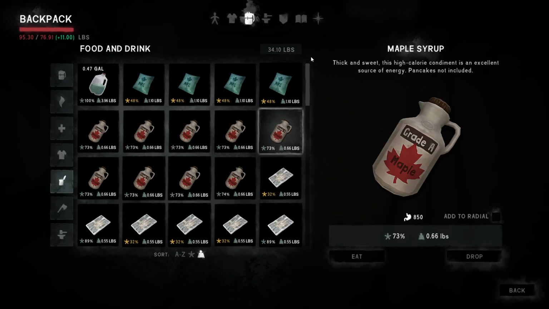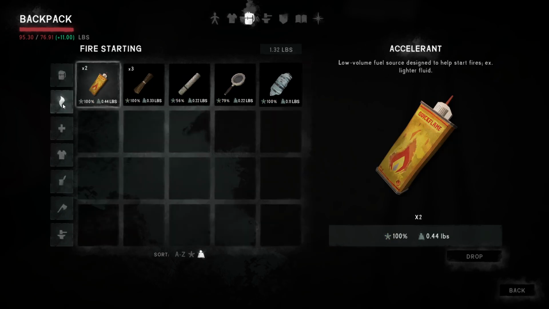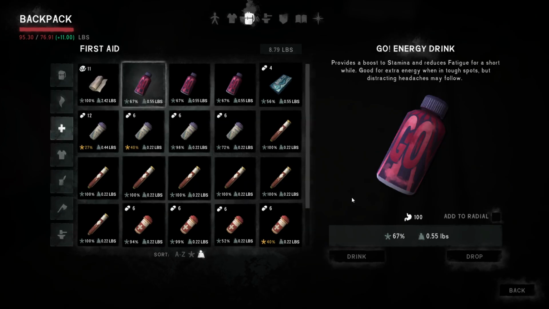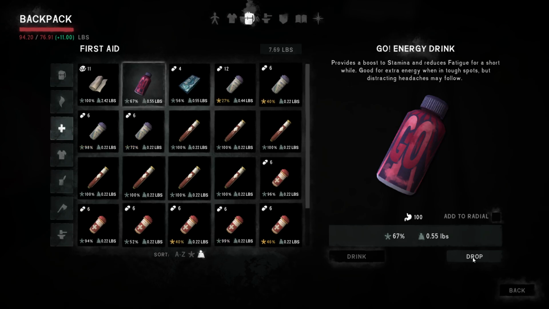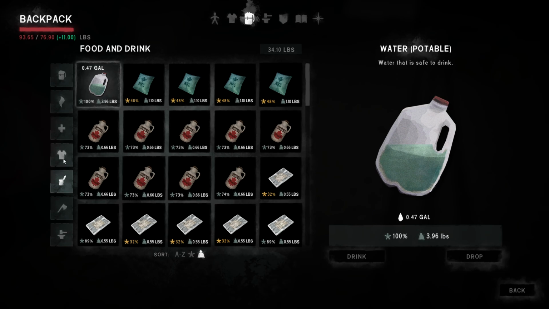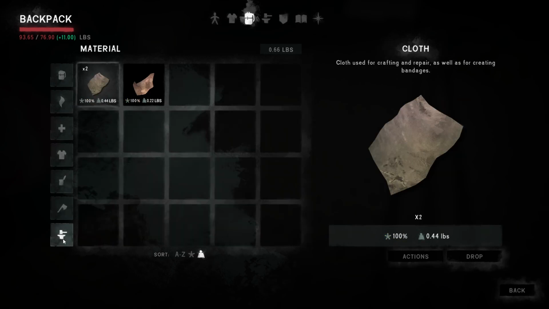Let's look. Did I pick anything else up that I'm forgetting about? I did pick up the rifle, and that's adding a little bit of weight. The energy drinks I can probably do away with because I have so much coffee. I have so much coffee. It's insane. How much cloth do I have? There's the question. I have 2 cloth.